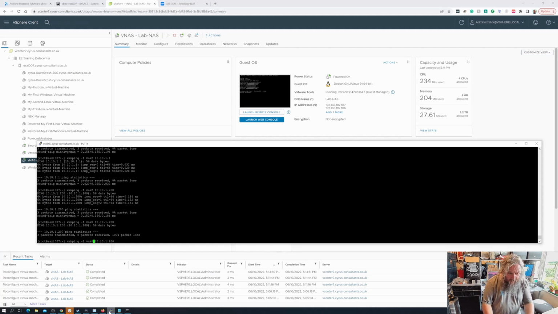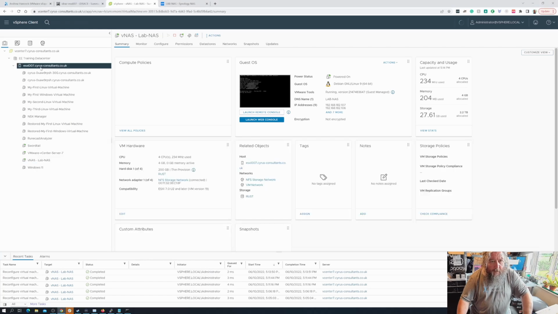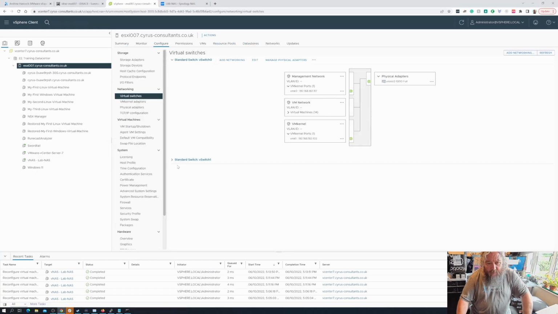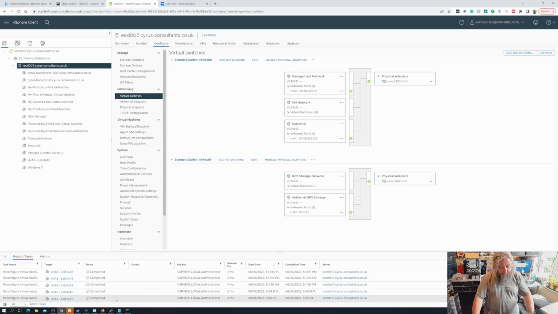You can do the same thing via VMK1, VMkernel 1, send traffic out VMkernel 1, 10.10.1.200, and if I just go back to these vSwitches to show you, this is VMK0, it's on our 192.168.182 network. VMK1 is on the 192.168.182.182 network, and VMK2 is on our 10.10 network.